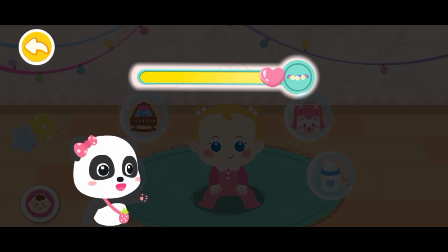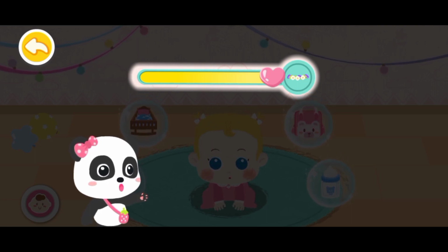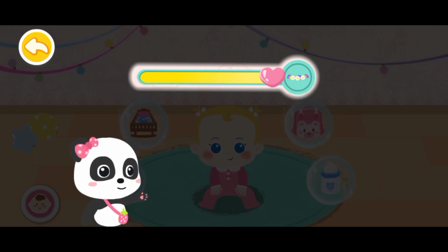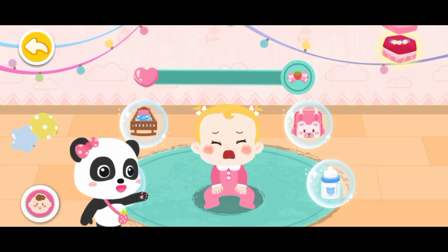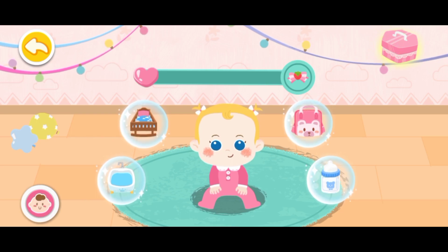When the bar is fully charged with hearts, little sister Sweetie will get the new headwear. The headwear will be put in the box. Tap on the box to give it a try.